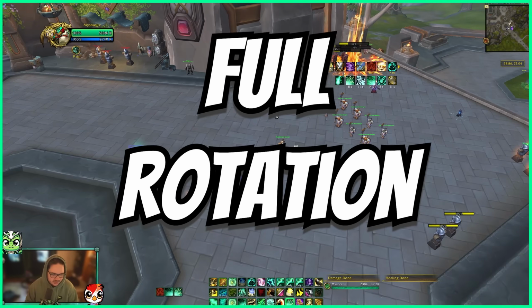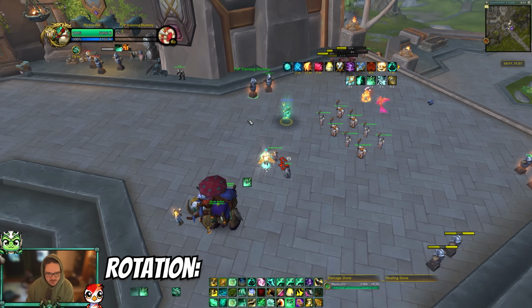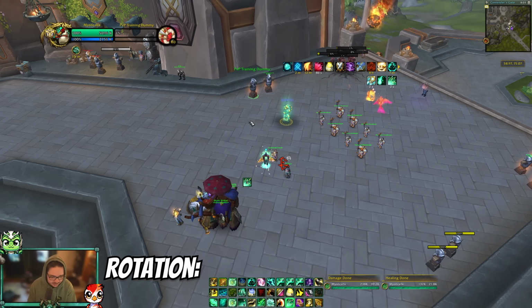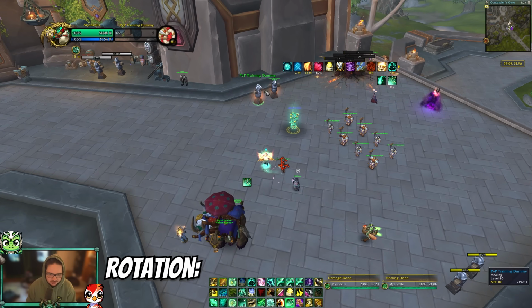So your full healing rotation is going to look something like this. You're going to put your statue down. You're going to keep Renewing Mist on your teammates. You're going to use Enveloping Mist when you have Mana Tea up, Yu'lon up, or even if you just have to, that's fine too. And then from there, you're just going to try to heal with your Vivifies. Try to spot heal with Vivifies and heal with your Crackle. That's pretty much it.